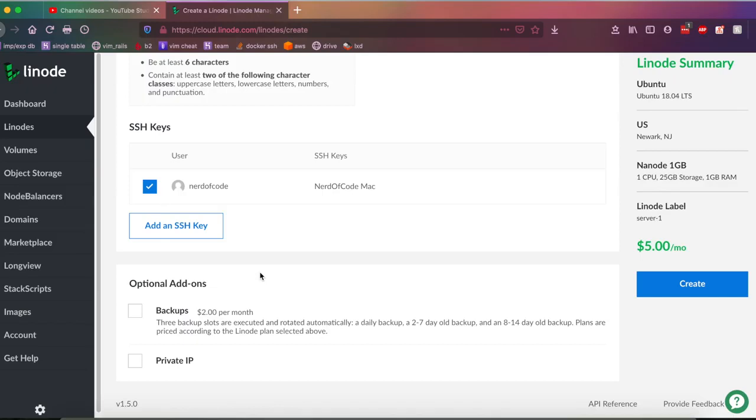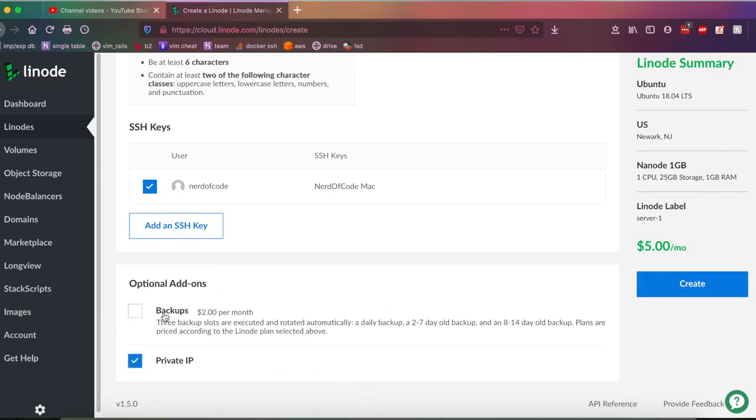basically if you want to communicate over Linode's network to other VPSs you have deployed on Linode. It makes it faster than if you want to talk to your other VPSs over the public backbone of the internet. That's what I meant to say. Anyways, since it's free, I'm going to go ahead and check that.